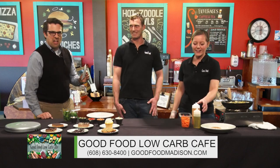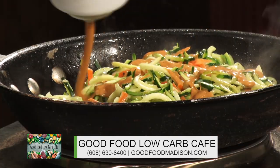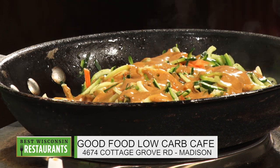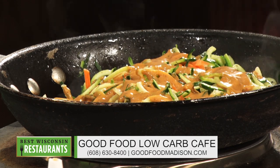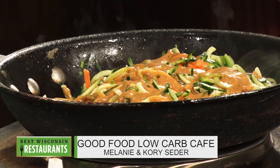You've got to spiral cut the zucchini or purchase it that way first, but then once it's in the pan it's pretty quick. And then I'm adding our peanut pad thai sauce, which we make in-house from peanuts without added sugar — rice wine vinegar, a gluten-free tamari sauce, chilies, garlic. So there's no MSG, no sugar. Fantastic — no funny business.